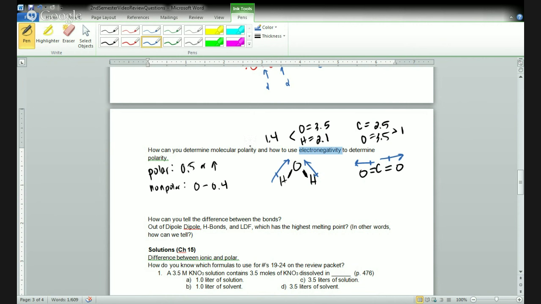Now, how do we determine if the molecule is polar? Remember we talked about it being like in a tug of war, will you see the atom move? Because if the atom moves, then it means you have a polar molecule. If the atom doesn't move, it means you have a nonpolar molecule. So if you look at this example over here, the C is trapped in the middle of two O's pulling electrons in opposite directions. So because this C is being pulled to the right and pulled to the left equally, it's not going to move anywhere. So even though it has polar bonds, this is a nonpolar molecule.